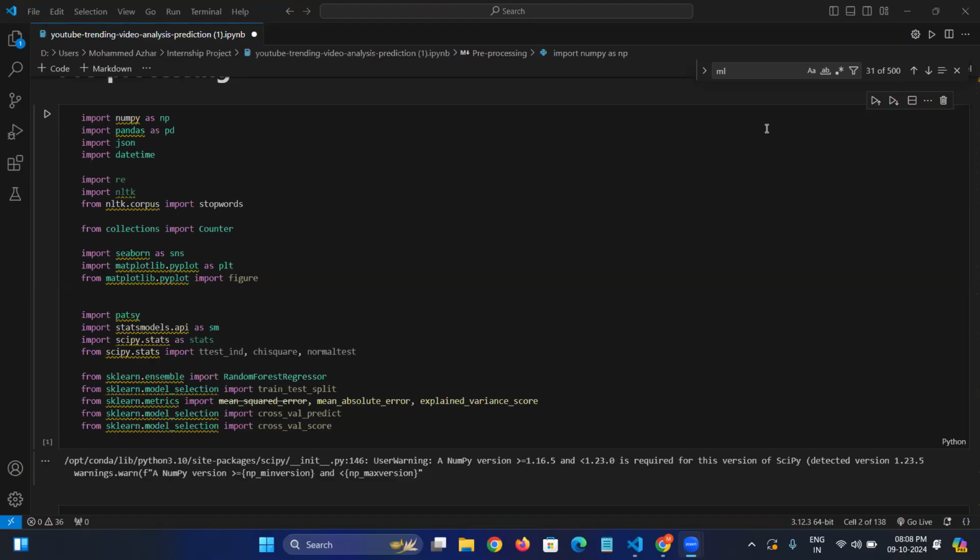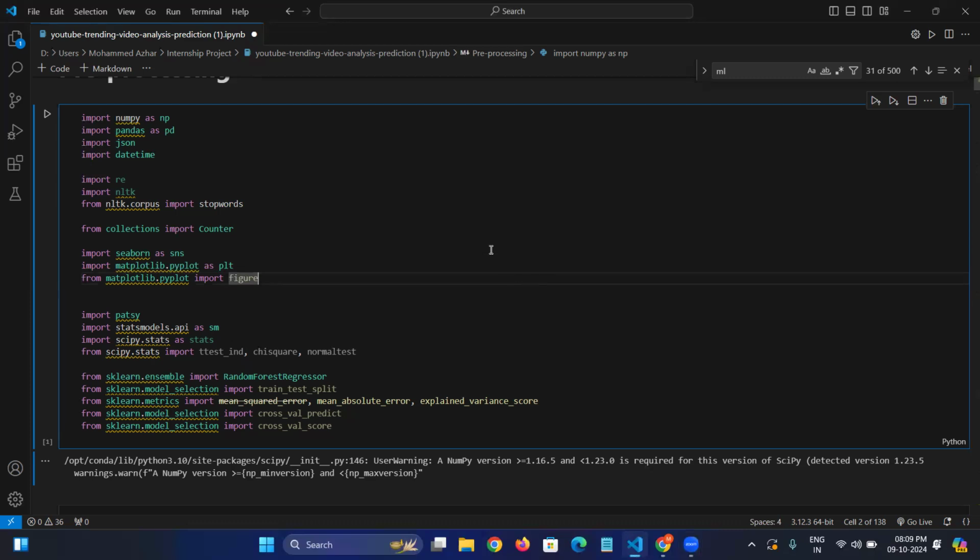I'll be taking you through my internship project, which I have done under the guidance of Dr. Manas Sarkar. My project name is YouTube trend prediction, which I will be discussing by explaining the code, how it's working, the flow line by line. So let's go to the code and understand how the code works.